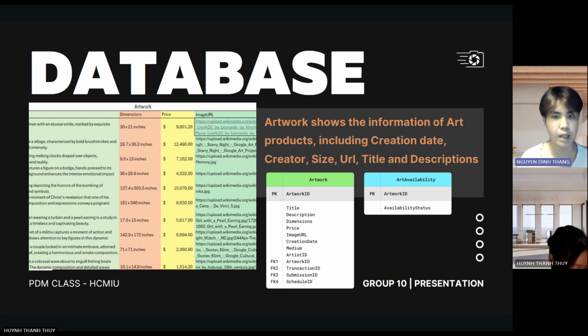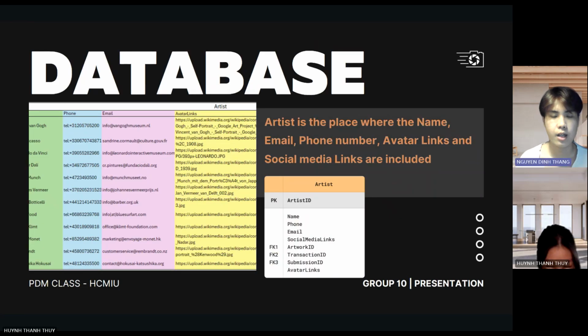Also, there will be art availability, data attributes to show the status of the artworks. Moving on is the artist. This is the place for the artist name, email, phone numbers, avatar links, and social media links.